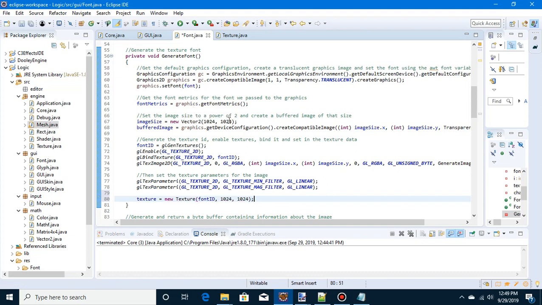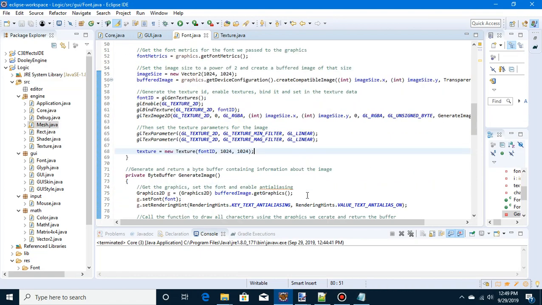So it's always a set image size for the font. I may eventually increase this by multiplying it by 2, so it's 2048 by 2048, but if I do that, it really doesn't matter. It doesn't affect you guys at all. So there, that gives us a texture.